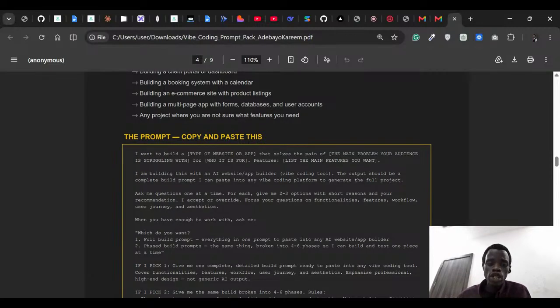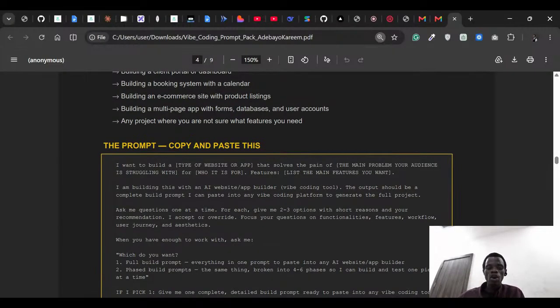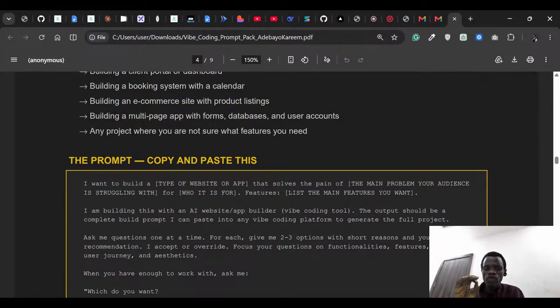The only thing that you need to do here is to describe the website or the web application or the product that you are building. And I need to be very honest with you here. The more specific you are with the AI, the better output that you are going to get. So in this context, you say, I want to build, the type of website you want to build. So you write everything there. Ensure you are clear with what you want to build.